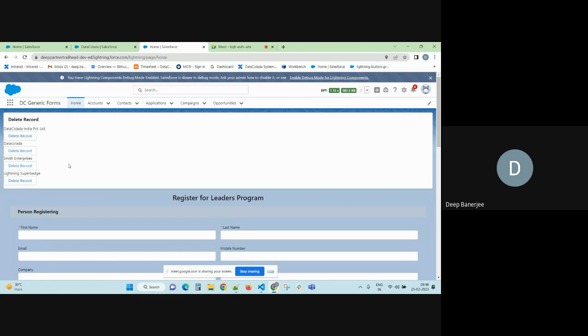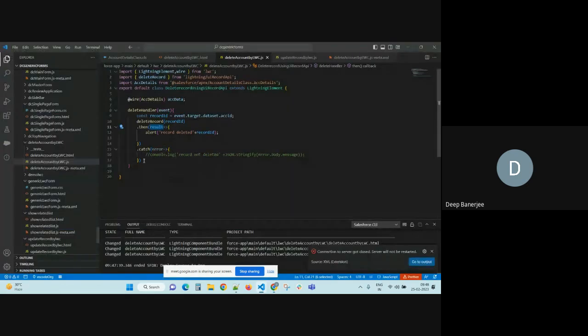So for that reason, the error should come, and the error you can display in the page, what error you are actually getting, or you can put it in a console log, something like that. So that's why we are putting the try catch. Now here, the record deleted successfully. That's why we are getting this particular line. If something happens in error, we can put something different, but normally it's creating a problem here.